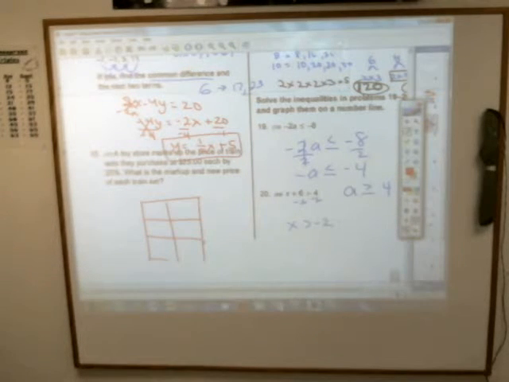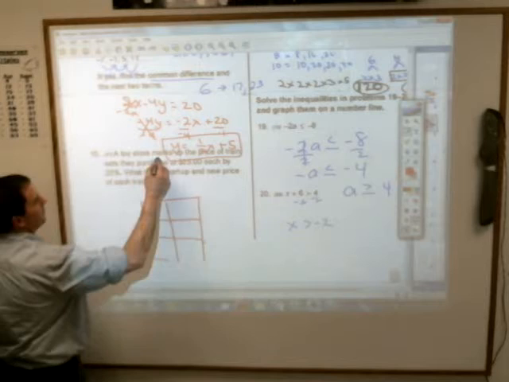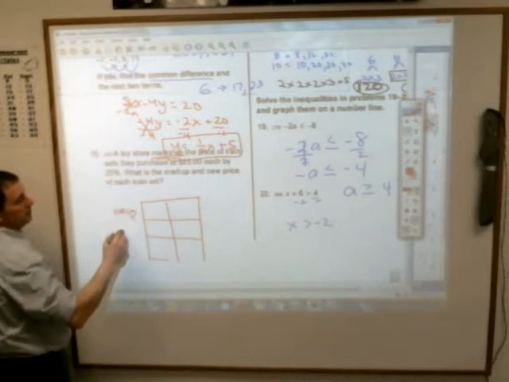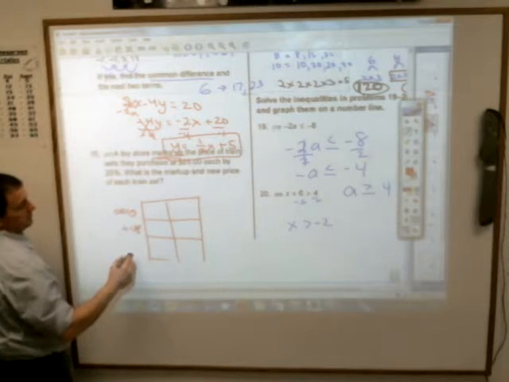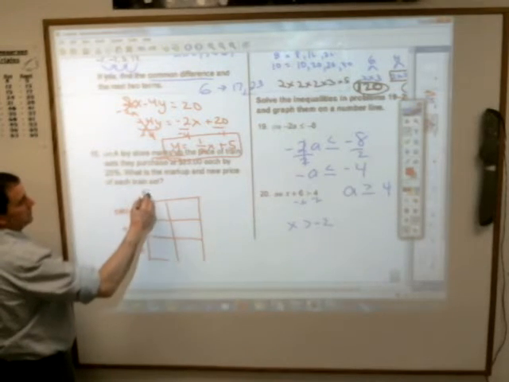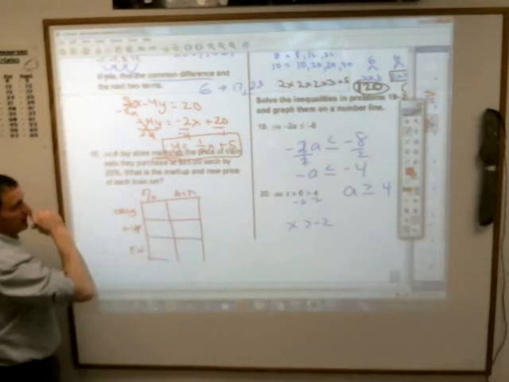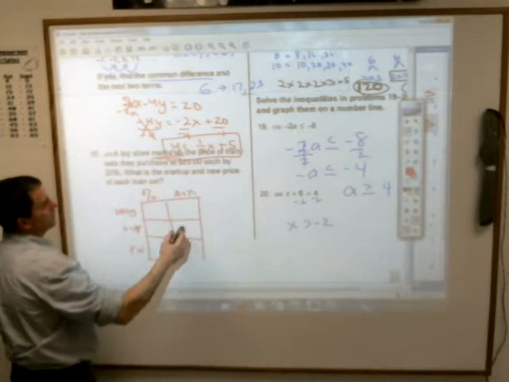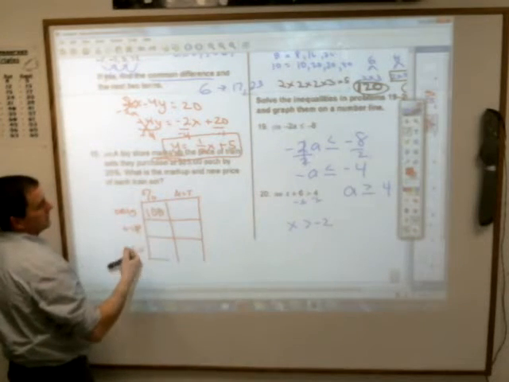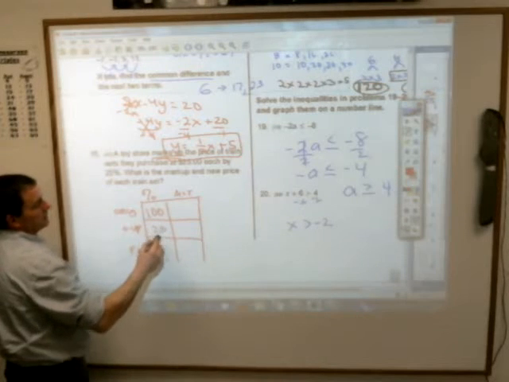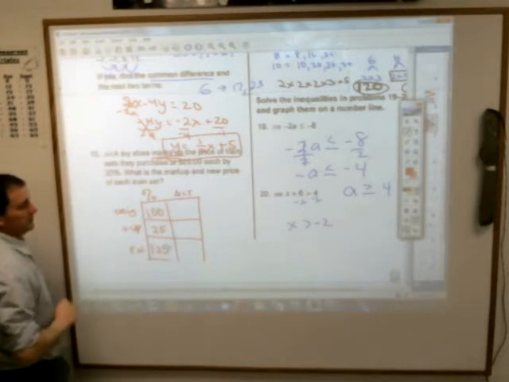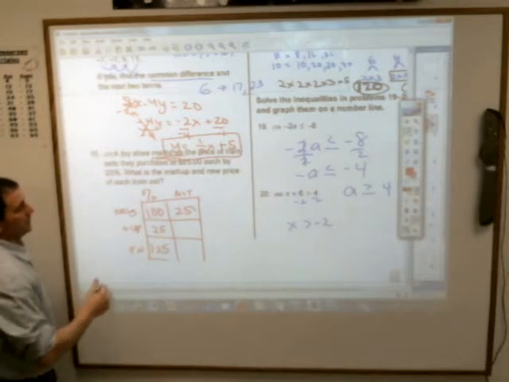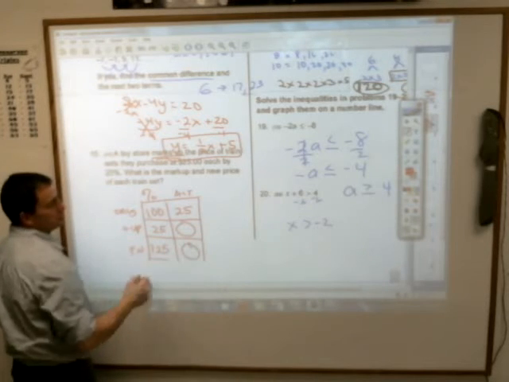First thing, figure out if it's a marks up or marks down problem. If it's marked up, then you have the original number plus how much percent up equals your final price. This is your percentages, this is the actual price. A store marks up the price that they purchased for $25. So originally, well, let's just do this. They mark it up 25%. So the final price you pay is 125%. They purchased it for $25. They want to know both of these, this and this.